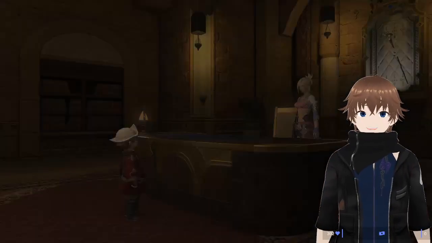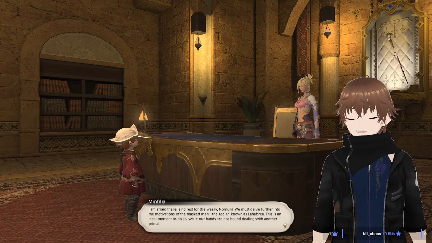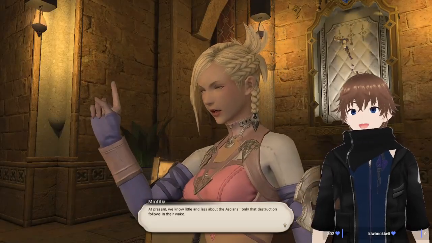Shadow of Darkness. We need to talk about bread. Laha bread. Ideal moment to do so while our hands are not bound dealing with another primal.